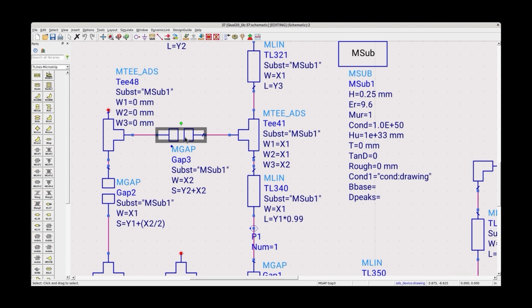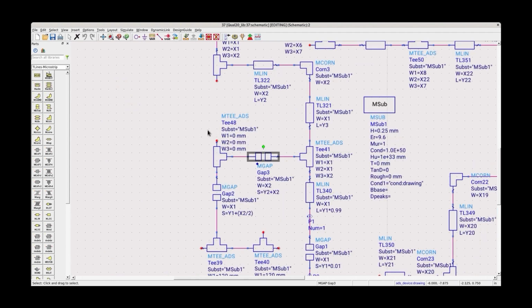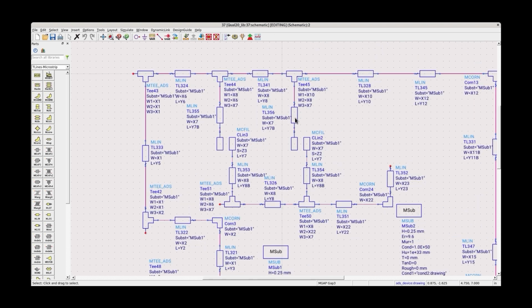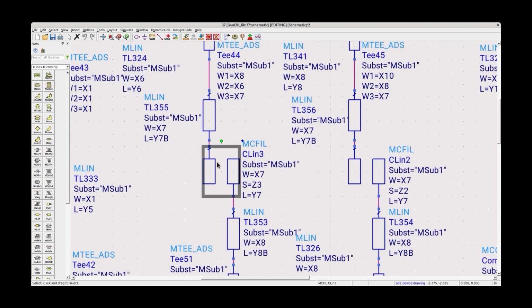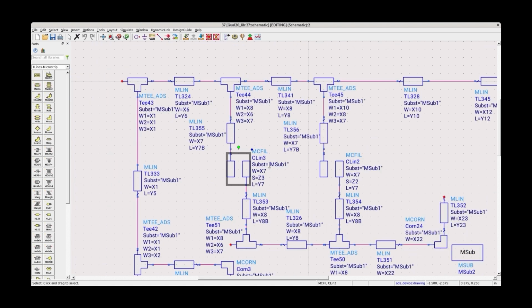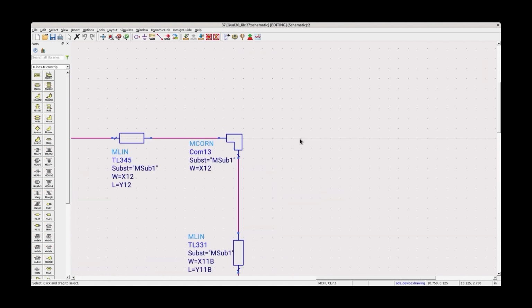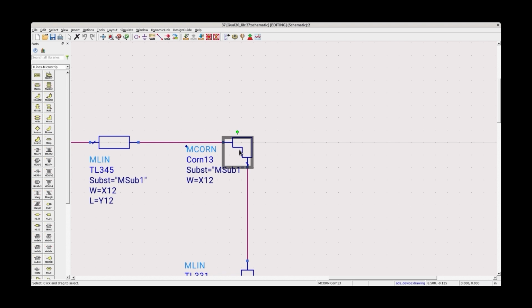MGAP is a microstrip gap. MC-FIL is a microstrip coupled line filter section. MCON is a 90 degree microstrip bend.